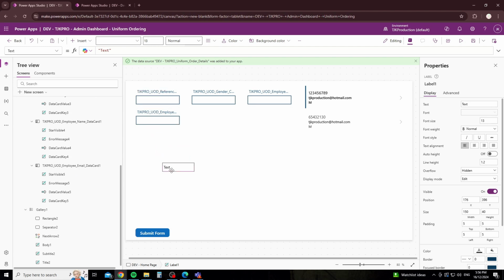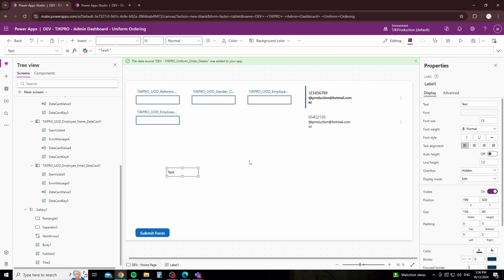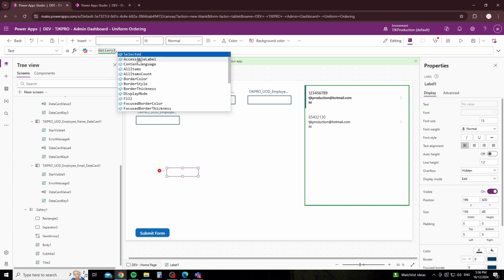We create a label, and now we want to get the property of the selected item in this gallery, right? So we get the name, which is gallery 1, and in this label, we'll just paste the name. We'll do dot for properties, and you want to go selected, and that's saying I want to see the properties of the selected item.